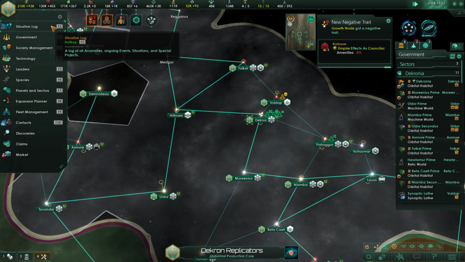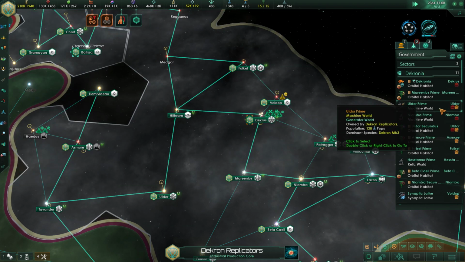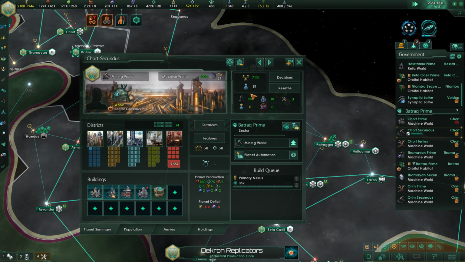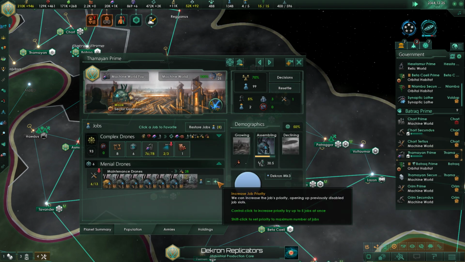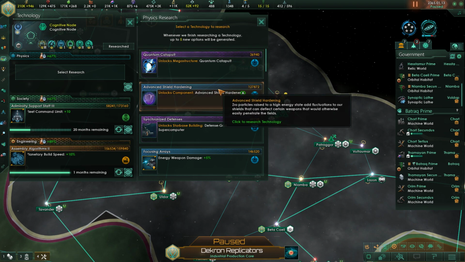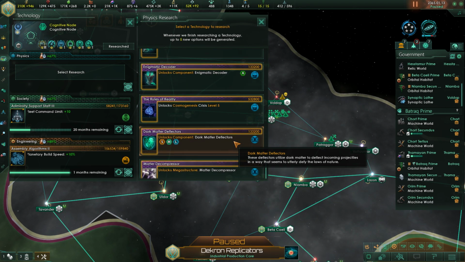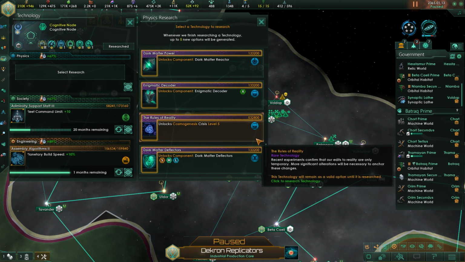Didn't I just fire correctional bisection? Already getting... Yeah. Still getting negative traits. Technological acquisition successful. And there's the Dyson. I mean, at this point, I don't really care about any of these besides Crisis Level 5.